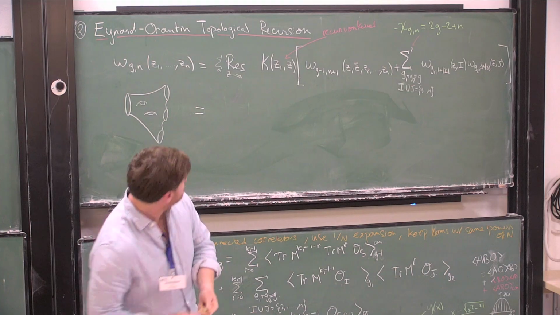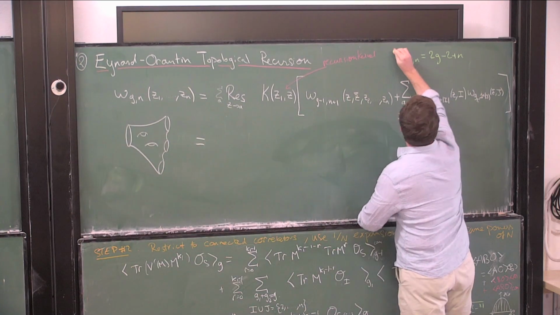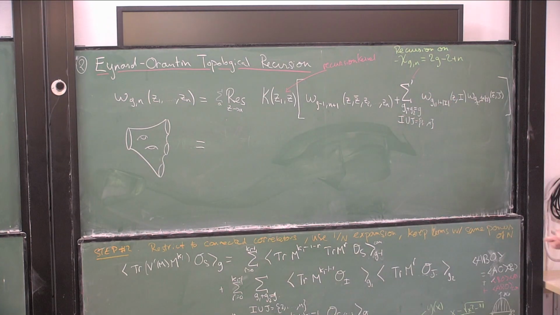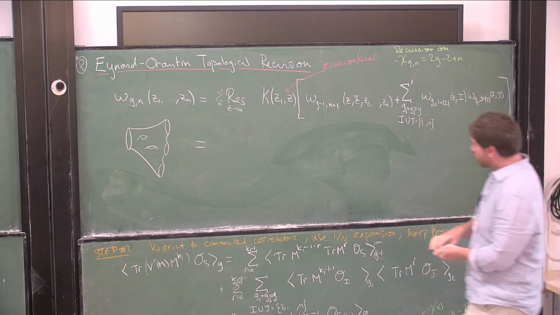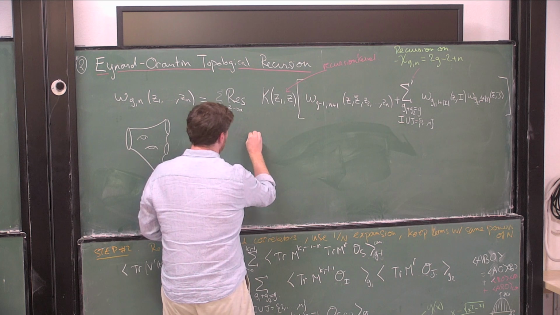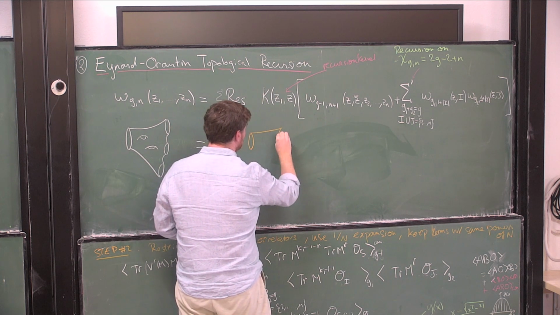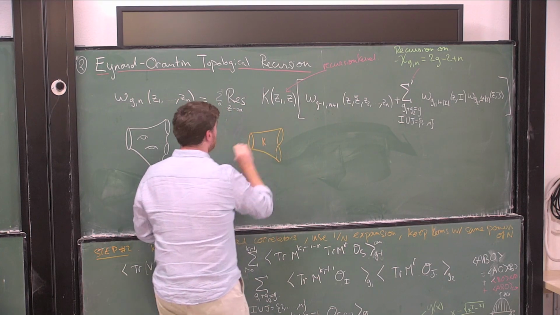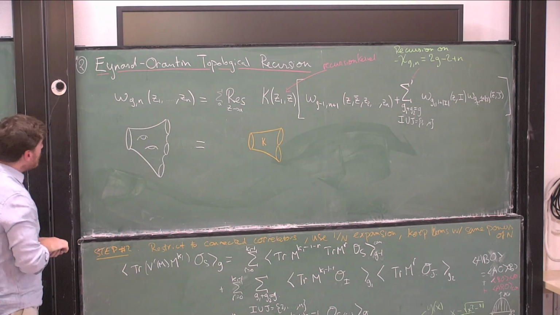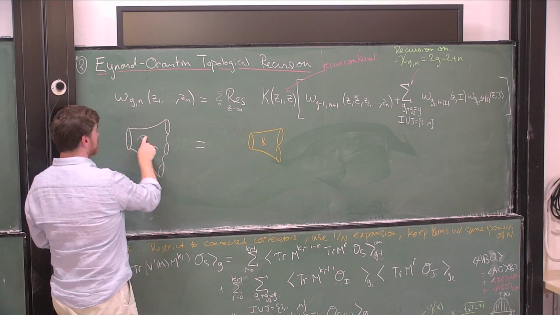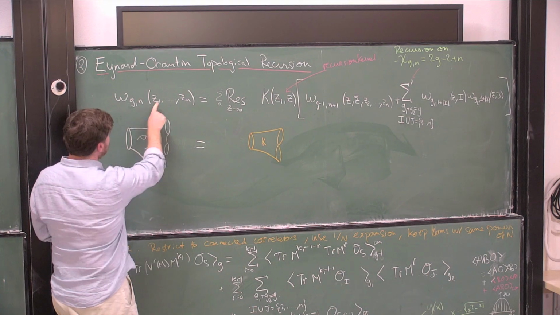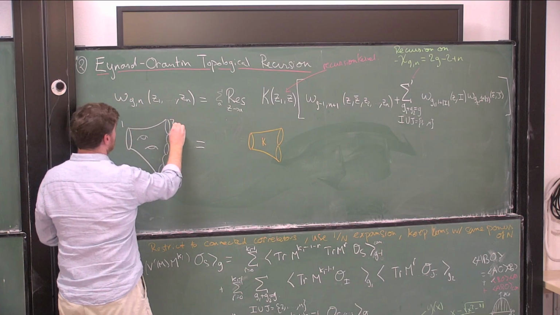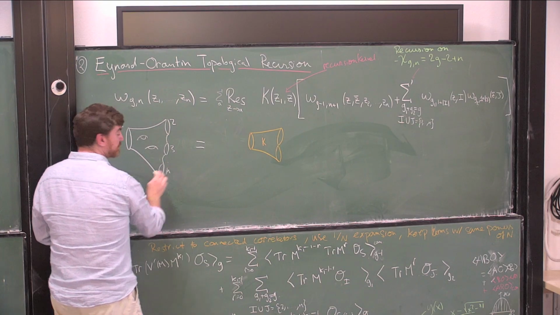So it's a recursion on this term. Okay. I'm going to draw this recursion kernel as something that looks like this, with a pair of pants diagram. I'm going to call this K. And these W_{g,n}, I'm going to draw as a surface with genus g. So in this case, g would be equal to 2. And then there will be n marked boundaries, just this n. And I'll call, say, this one 1, this will be 2, 3, up to n.